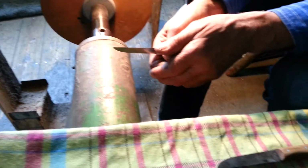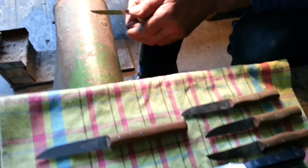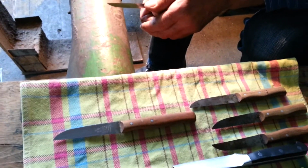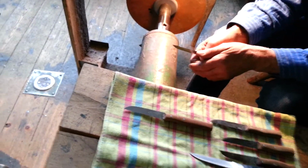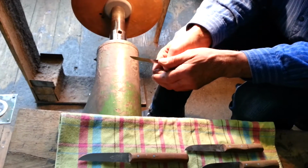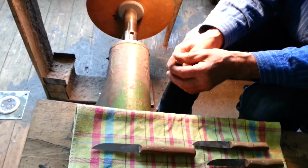So I was always checking the grind, looking from the front of the knife, and that was enough for me. Or I was checking that by my fingers, but never like this. I never think about this, you know. So that's good. Good lesson.